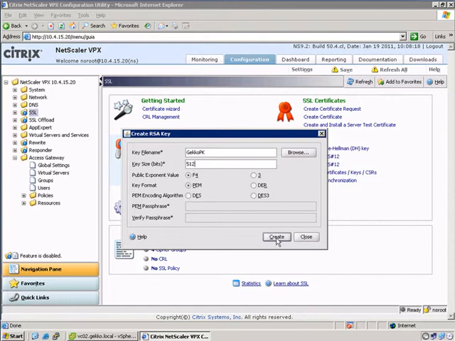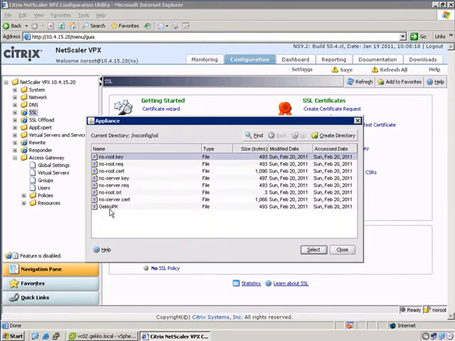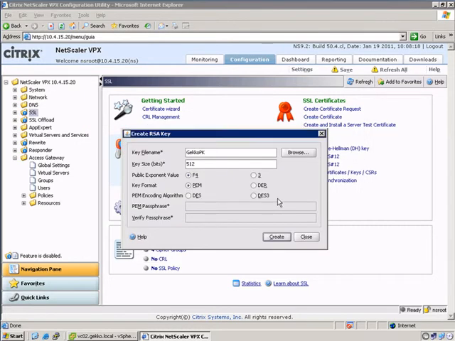Now you'll notice that if I click on Create here, it won't give you any kind of confirmation that it created anything. So the only way to figure it out is if you click on Browse, you'll notice that it created Gecko PK. So we're going to encounter this throughout this GUI. It's just how it functions. So now that we have a private key, we're going to click on Close.